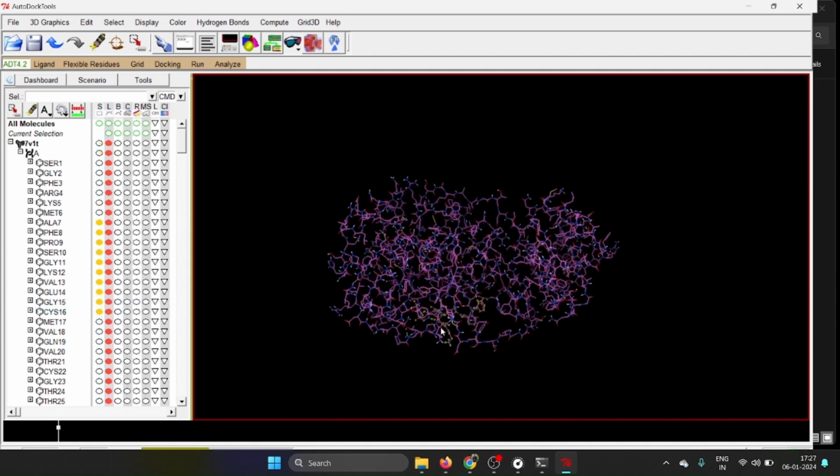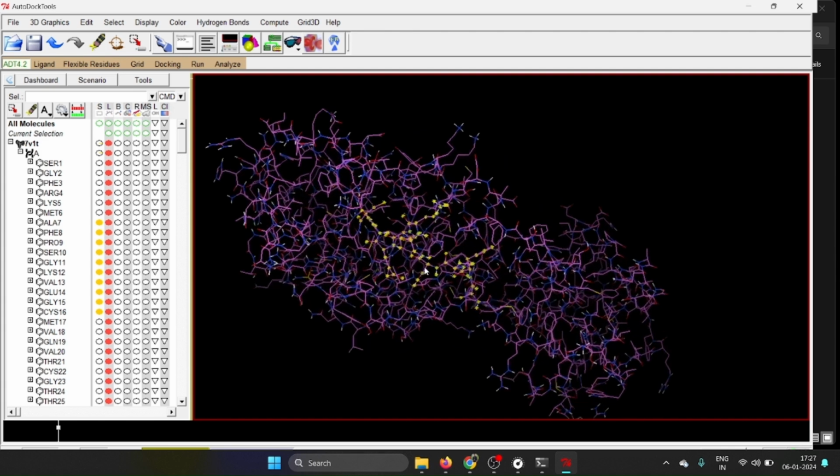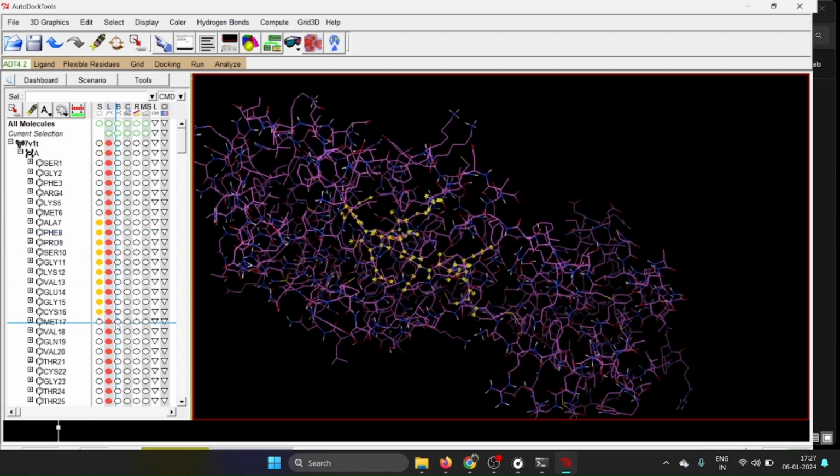Here you can see the amino acid regions I have selected. So if you know your active site amino acids, just click them here, then make a grid box only around those particular sites. Here I am going to make a grid box for the entire protein because I am going to do blind docking.